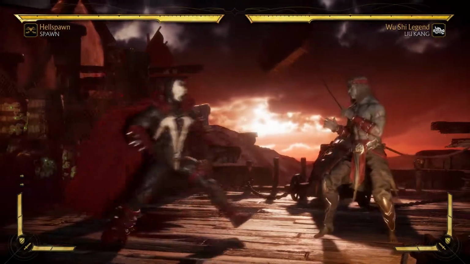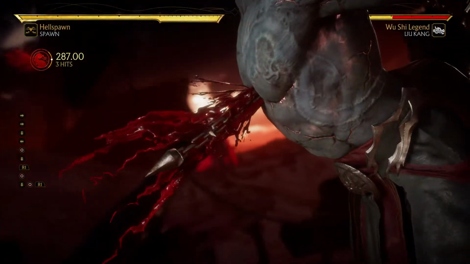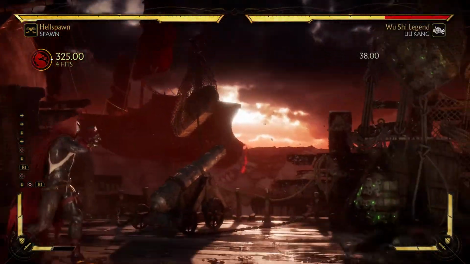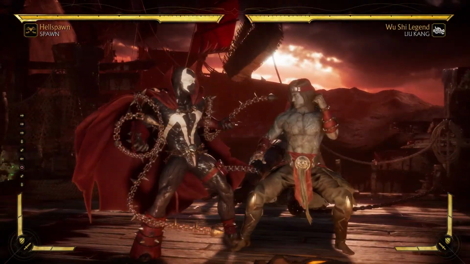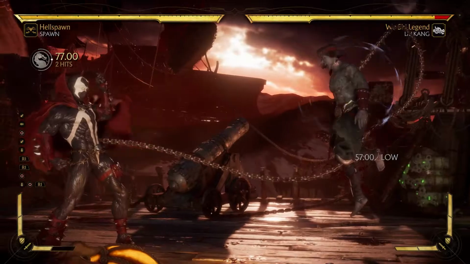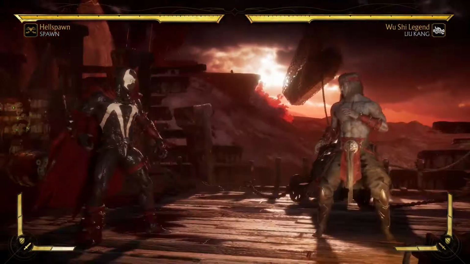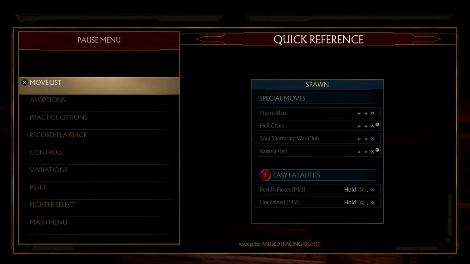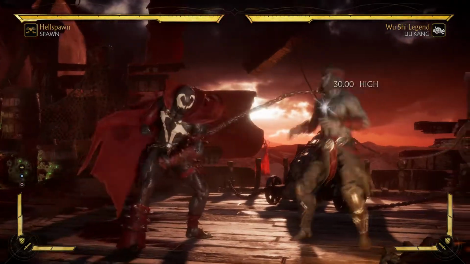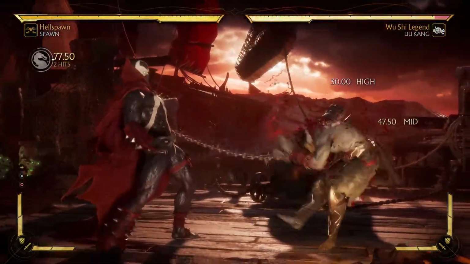Let's see if we can do this without the crushing blow. There we go. Gotta know what we're doing. That 35 damage? Or 32 damage? Yo, that is 32% off of one move. How sweet is that? So these are your options. This has become my favorite just because I got all kinds of work I can do.